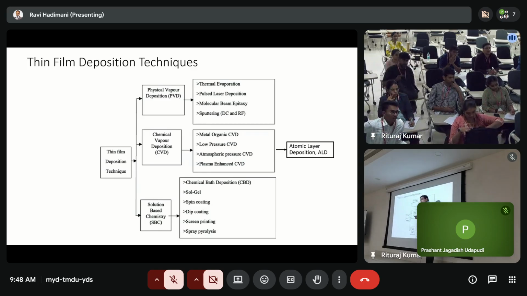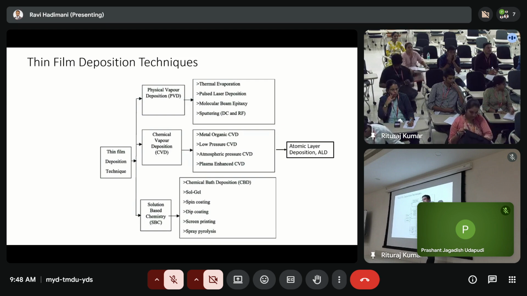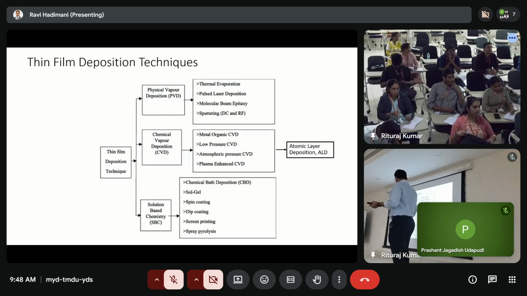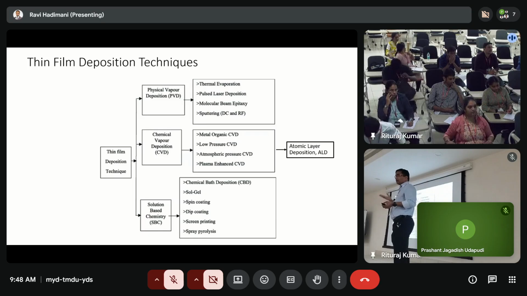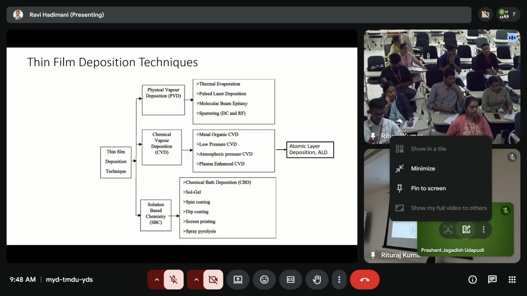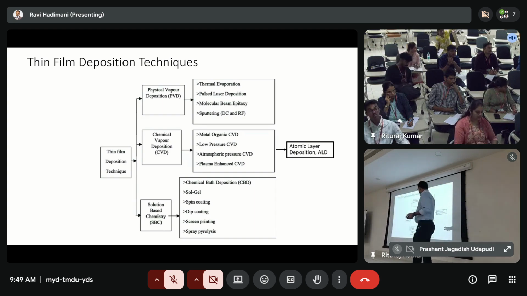And this is somewhat inexpensive, but because it is inexpensive, you may not be able to get good quality thin films, which means they may not be epitaxial, or they may not even be continuous. Sometimes they may be discontinuous. Things like screen printing, wherein you can coat up to a few millimeters, but a really good screen printer can go up to maybe less than a micron.